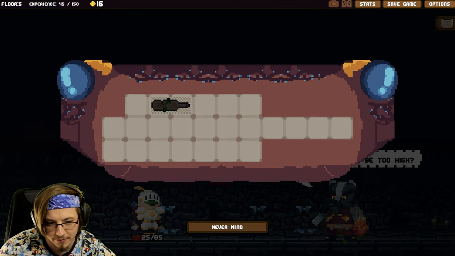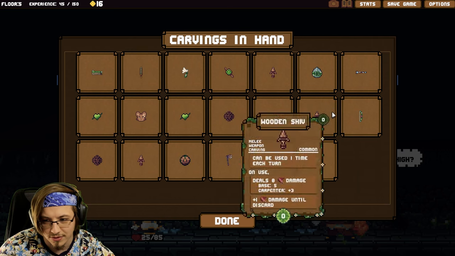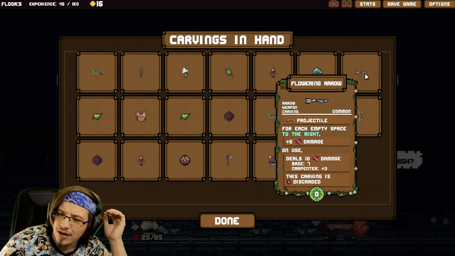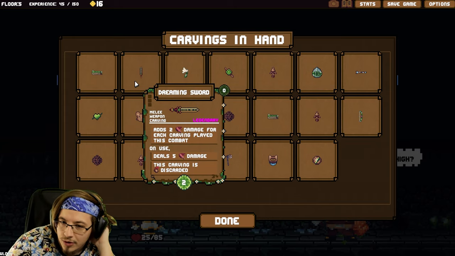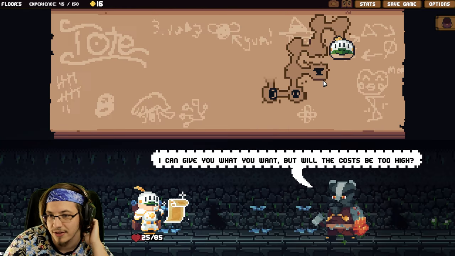Piercing to a weapon. Oh, Dreaming Sword 2 is good, but okay, Flowering Arrow. Oh, it can't be, because we gave it damage. Okay, well, in that case, we'll do the Dreaming Sword. Dreaming Sword having piercing is really good. It'll lose a little bit, not much though.